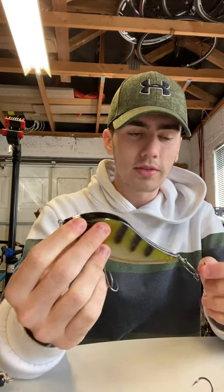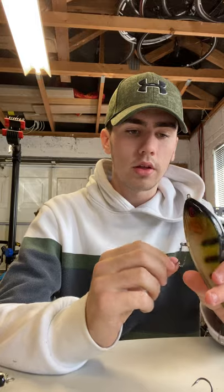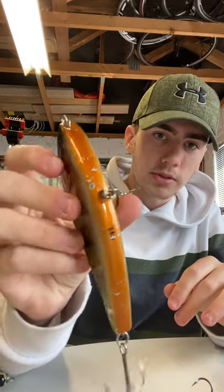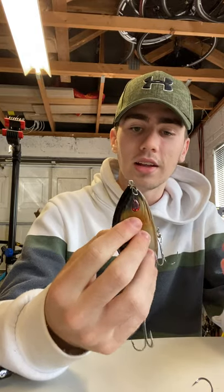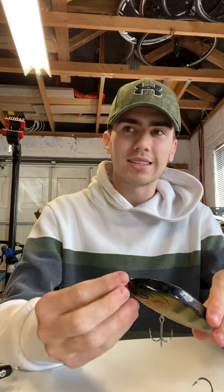This is a Jawbreaker perch pattern. About two weeks ago I caught four pike on this one bait alone - you can see the bite marks on the bottom, it's absolutely mangled from that session. I never thought I'd catch a fish on it, but that day it was sunny. The bait is holographic so when I was flicking it the flash and the rattle really set off the pike. Two small two-pound pike, I missed a nice seven-pounder, and then I got a good ten-pounder - a big chubby pike with a stomach like a rock.